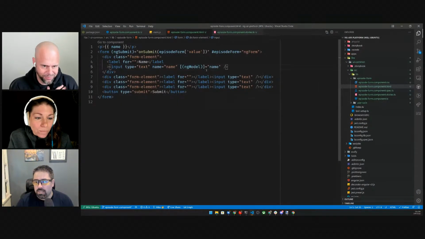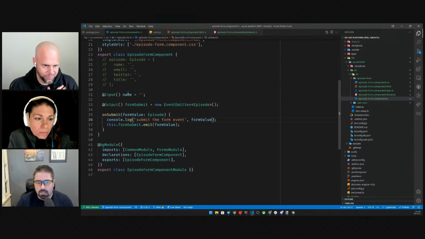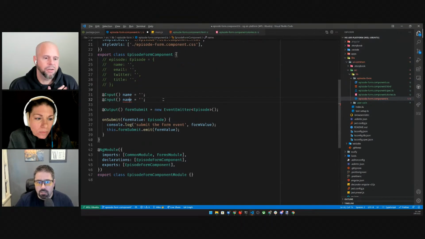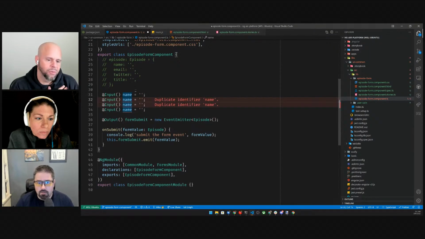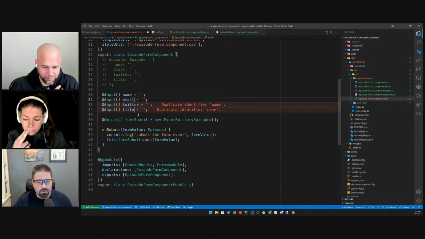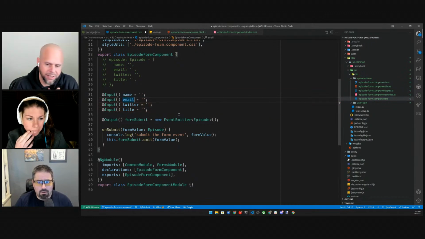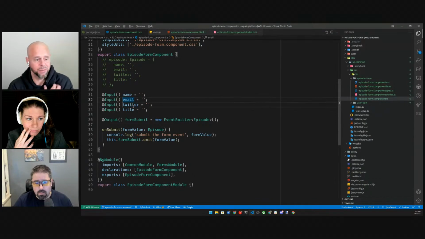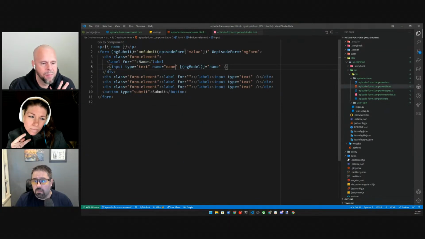So what else do we need? We need the other properties. So let's add those in real quick. So we have name, email, Twitter, title. Well, if you want to pre-fill them, but I think we just pre-fill the name to show an example, right? Look, we're good. Okay. Not all, you want to be able to pre-fill this form. All right. You're making the API for this component to support pre-filling these fields. Got it. Exactly. We weren't going to do it, but we needed to.